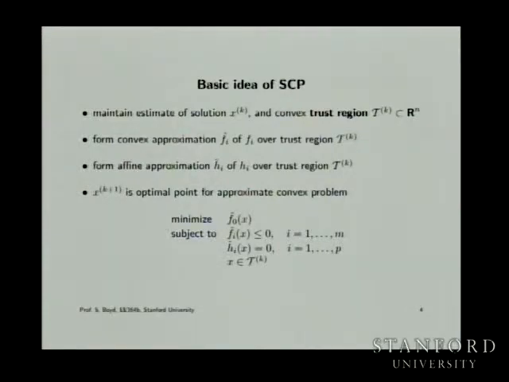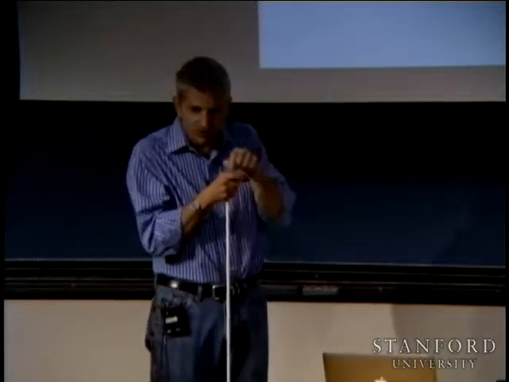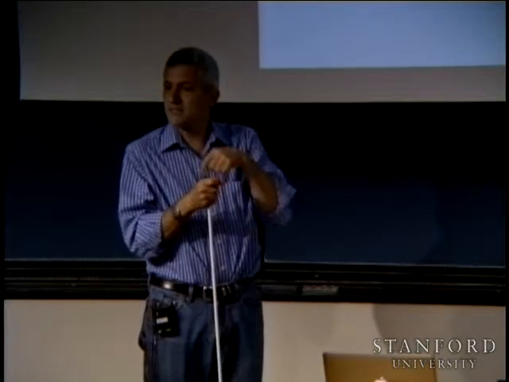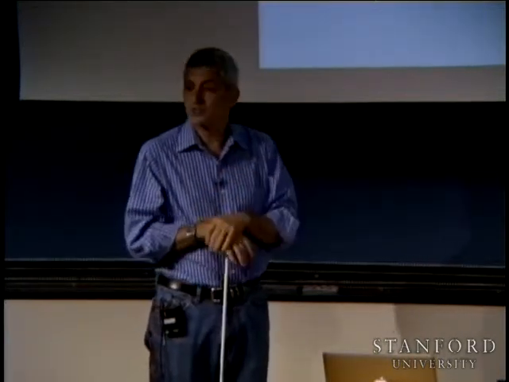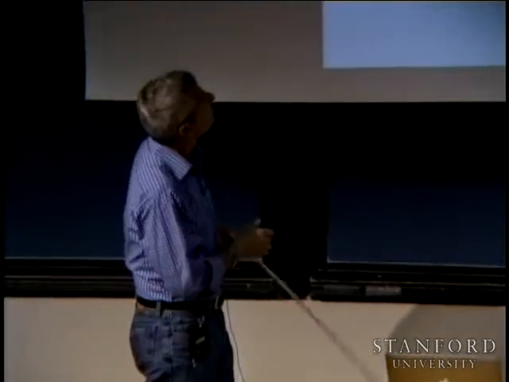And a trust region is, I'll get to what it is in a minute, or we'll see how it acts. It's basically a little region which includes xk. So it surrounds xk, and it's the region over which you propose to find a slightly better solution. That's the idea. So if the trust region is small, it says you're only looking very locally, and xk plus 1 is going to be local. If it's bigger, then it means you're willing to take bigger steps. So that's the idea. So here's what you do.